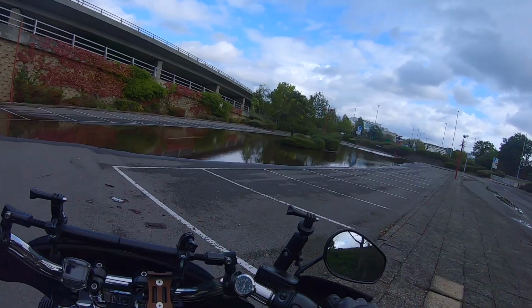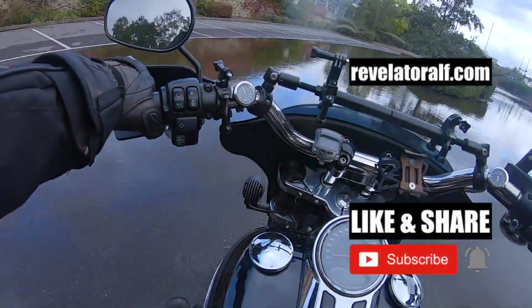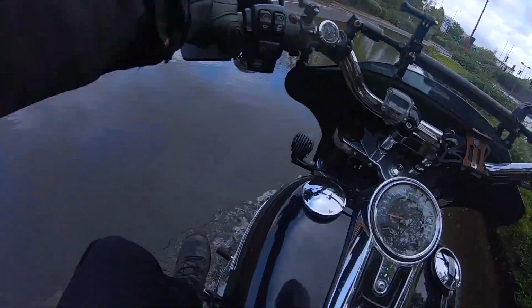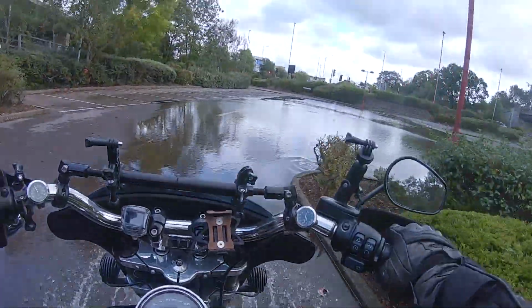I wonder how deep a Harley can go. So look, go slowly, slowly. Yeah, nearly up to the pegs. Not bad. Yeah, just nearly a foot of water there.